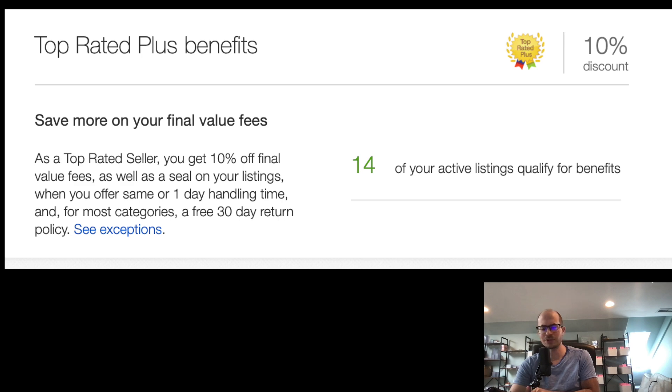You know what they say — penny wise, pound foolish. Anyway, if you haven't known about this, get a top rated seller status — it's really not that difficult, as you can see from the percentages. If you want to save 10% on your fees instead of paying 12-13%, you'll pay more like 11-something. Or you can just send to our consignment process and we'll get it done for 13.9%.